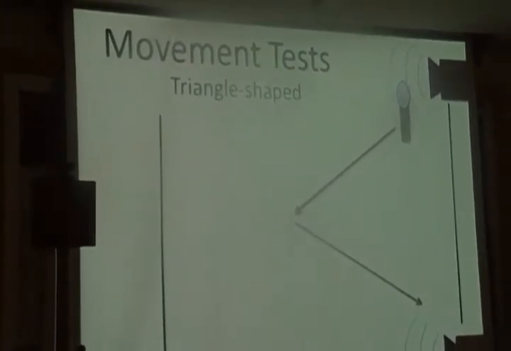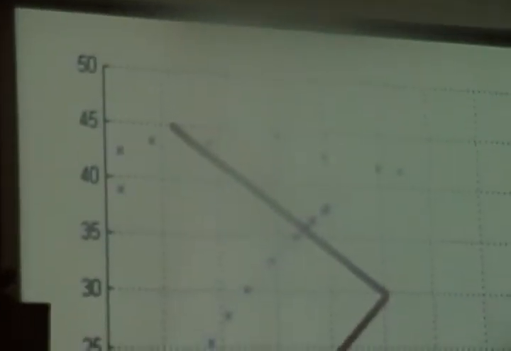We tried it again at a much slower rate, a triangle test. Here's the area that we kind of mapped out, but this is the tracking that we actually had from the system. I mean, it's not perfect, but we got a triangle. So, next thing is a video of us testing.